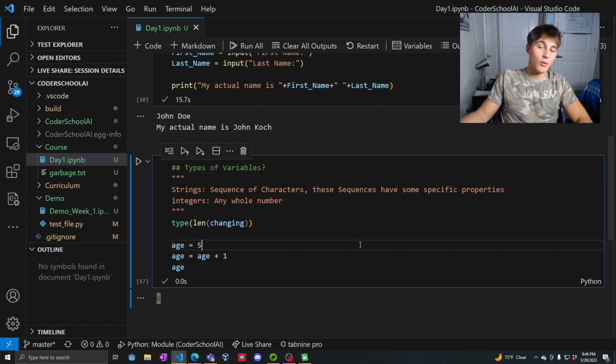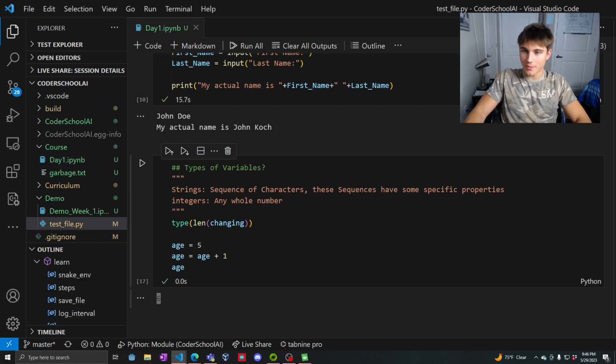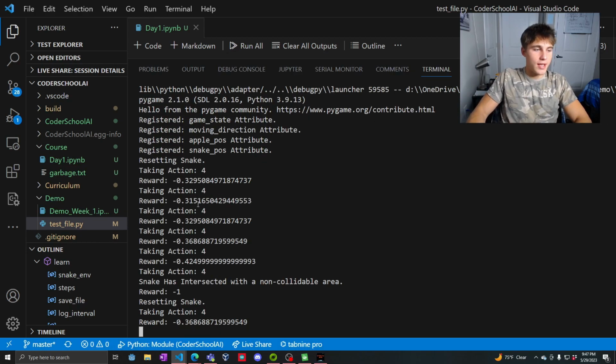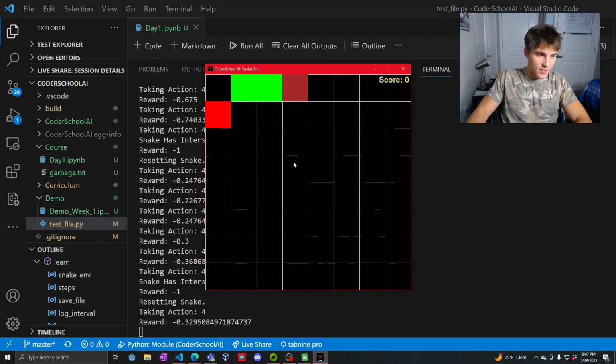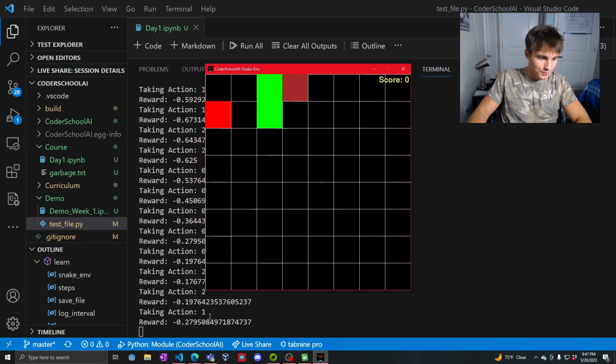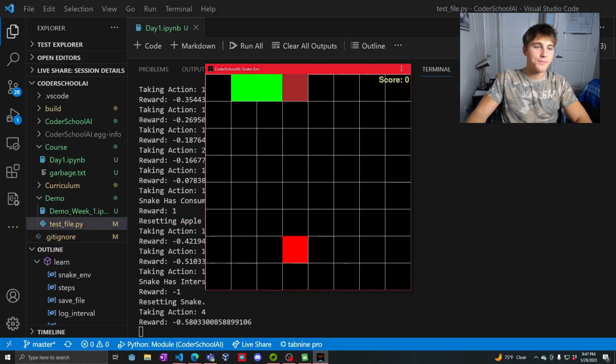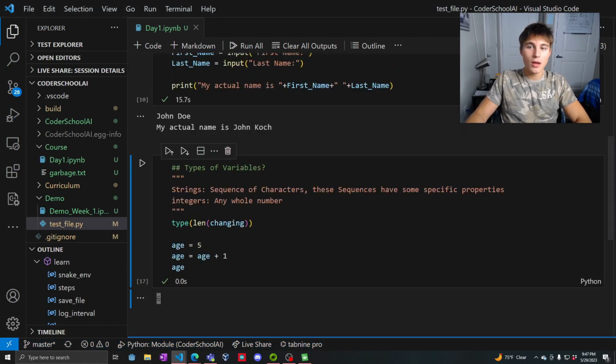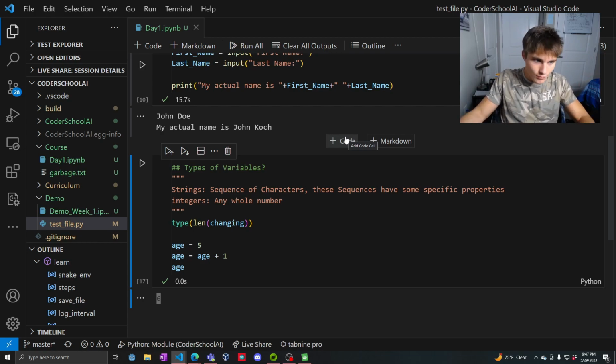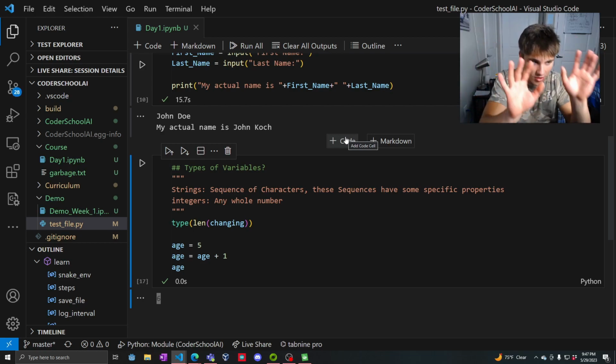Maybe if I want to classify, if you think about when we were playing that game, if I pull that up again, so if we look here, you could actually see that the moving of the snake actually has these numbers associated with them, integers, that we're using to basically figure out which direction the snake is actually moving in. So integers are extremely useful. Integers are probably one of the most useful things that you could have. Strings, I would say, are definitely useful, especially for processing a lot of information. But just for our applications, we're going to be using a lot of integers.